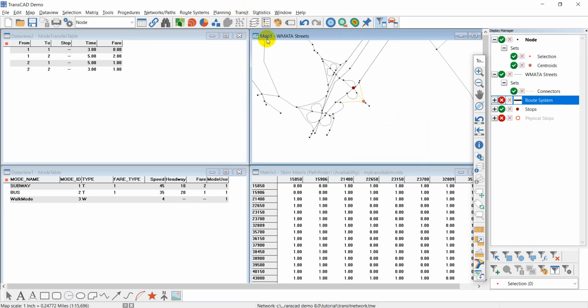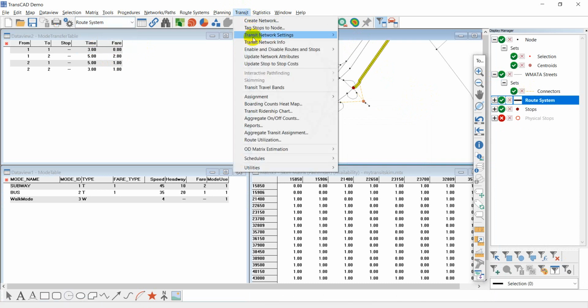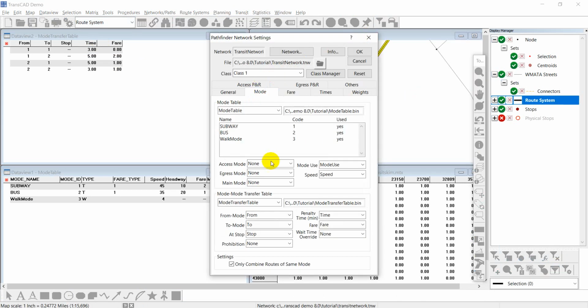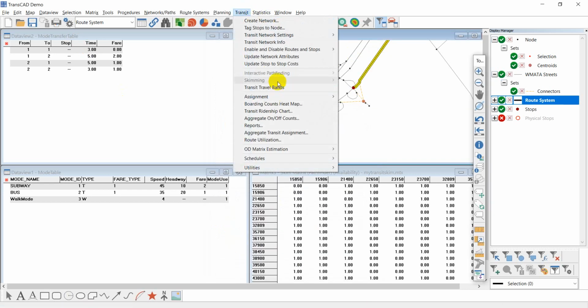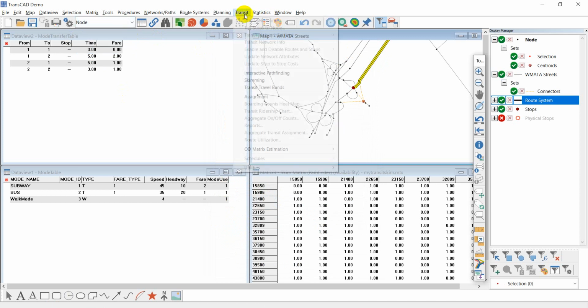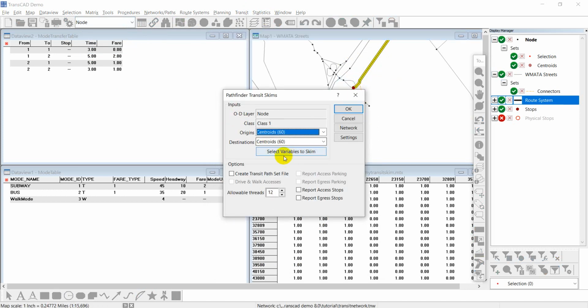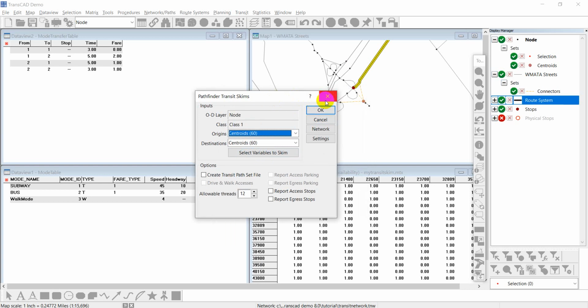You can go back to make the route system as the working layer in here, and then go back to Transit and the settings again, mode, and so now it will need to update the information of the mode transfer table here, and click OK, and do the skimming again, switching this to node, and do skimming. Select the variables and click OK. Alright, so that's the thing you need to do.